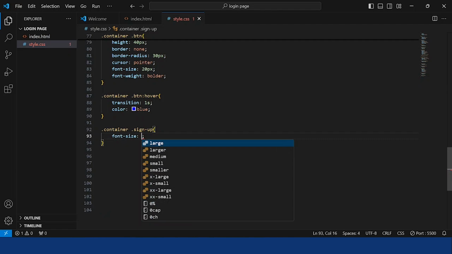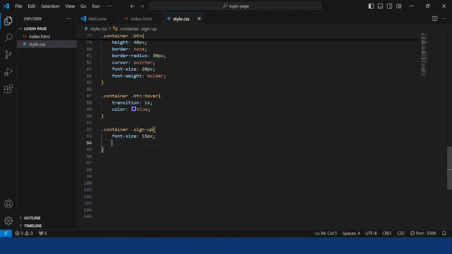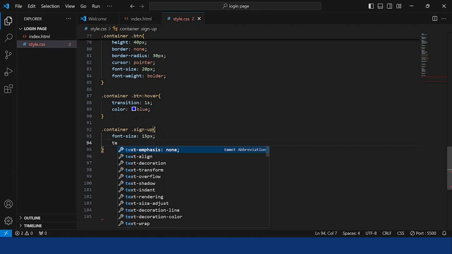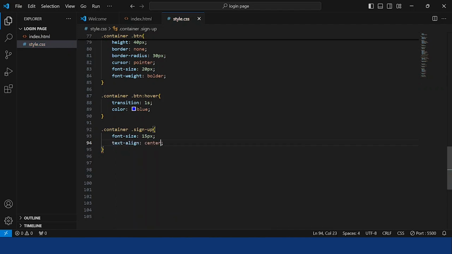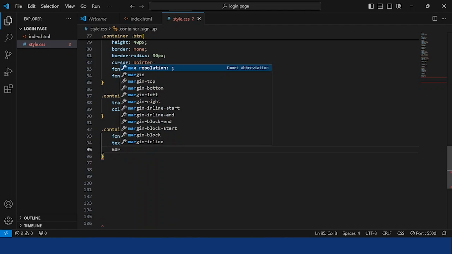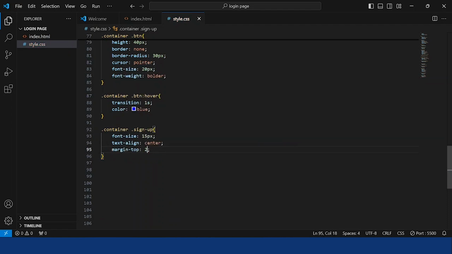Set the font size to 15 px. That should be okay. Set the text align to center. Set the margin top. Let's set margin top to 20 px.